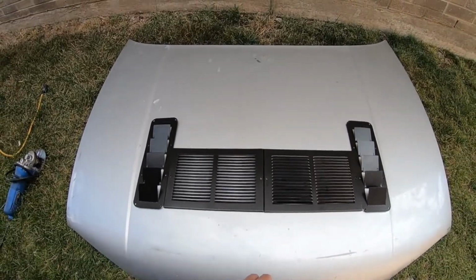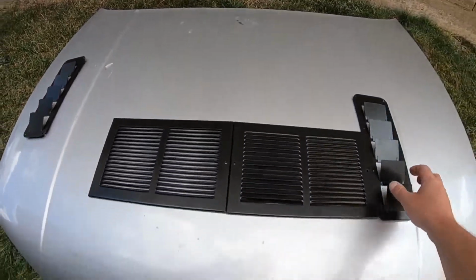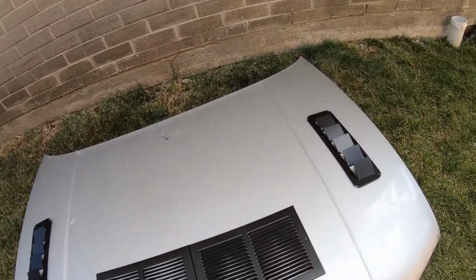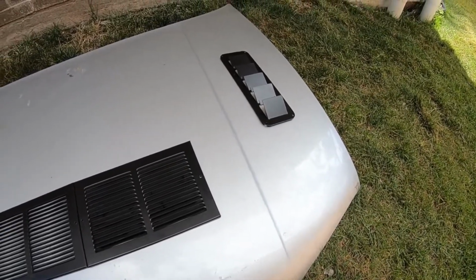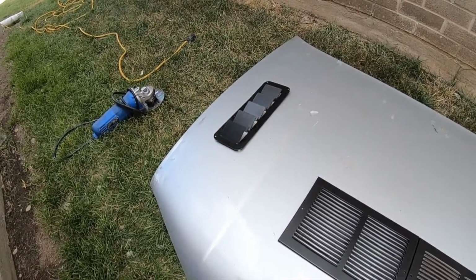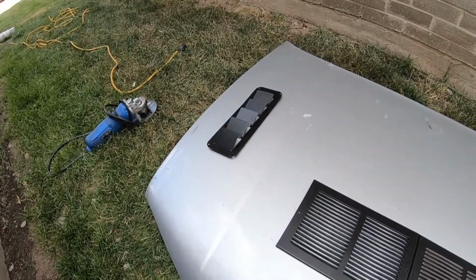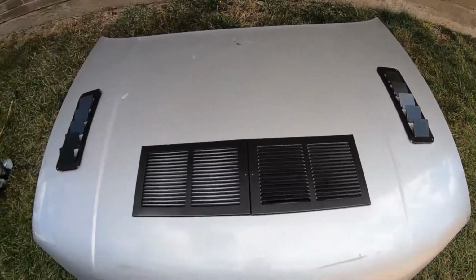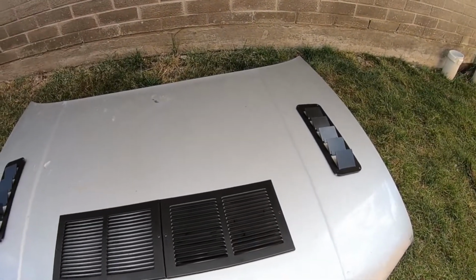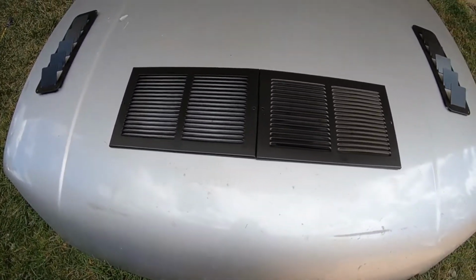But for our setup, I think this is going to be the best we're going to get. I was thinking about putting these up top over here. I could do that as well, but on this side, in case it does rain, I don't want any water getting on top of the battery. On this side too, I don't want anything getting on the coolant bottle, sensor, and power steering stuff that's all over here. Not only that, I just think putting everything in the center will be more effective. So we'll see how it goes. I'm definitely putting these guys here for sure. Again, I'm just going to have to measure it out to make sure I have everything good.